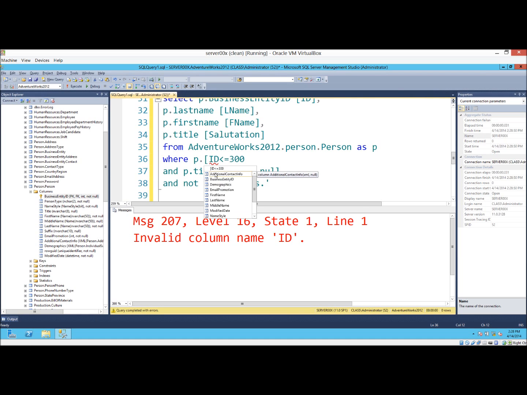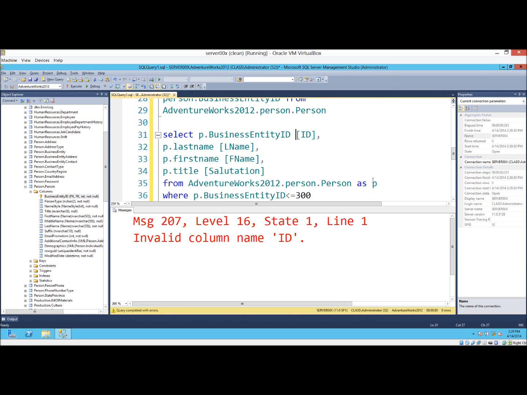Can I do this to it? Will that work? Nope, because it doesn't know what that is. Can I just do ID like so? Nope. So just keep in mind that ID is nothing more in this particular instance than display.